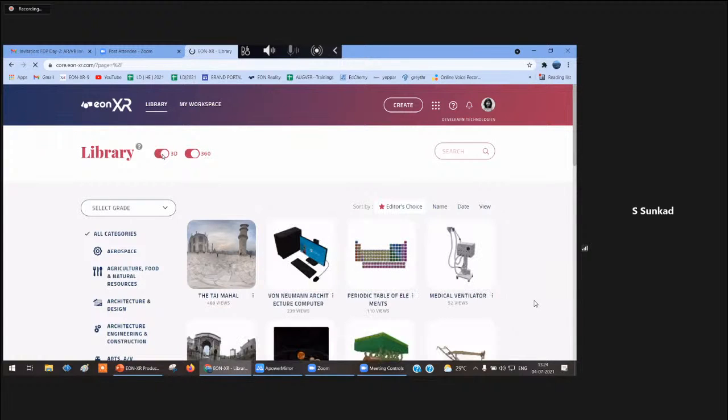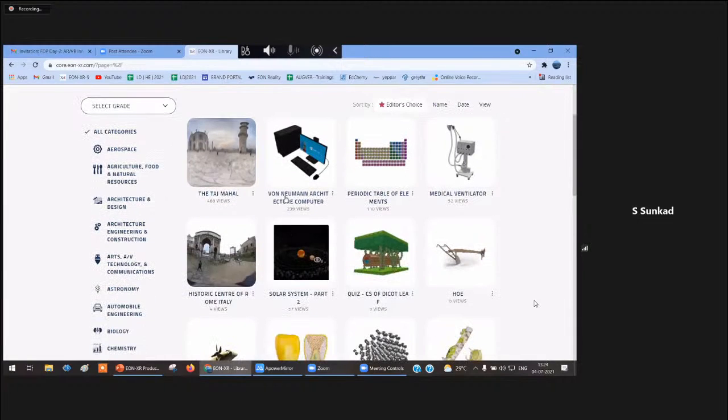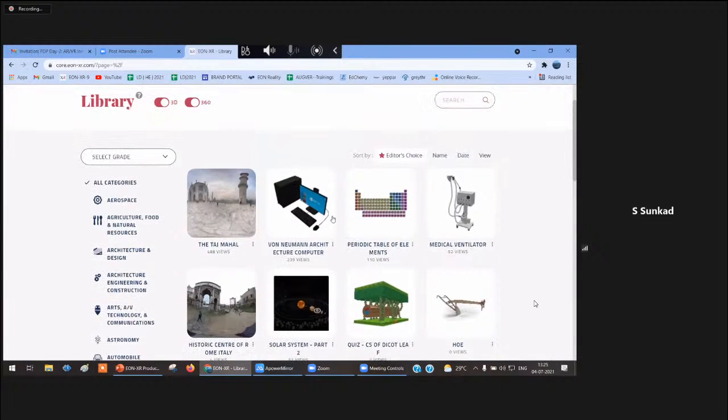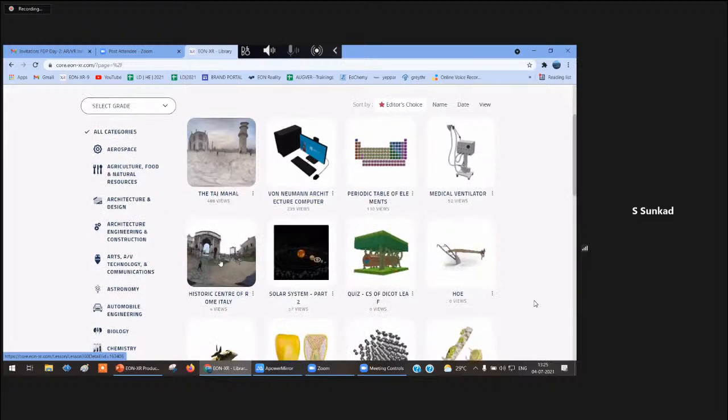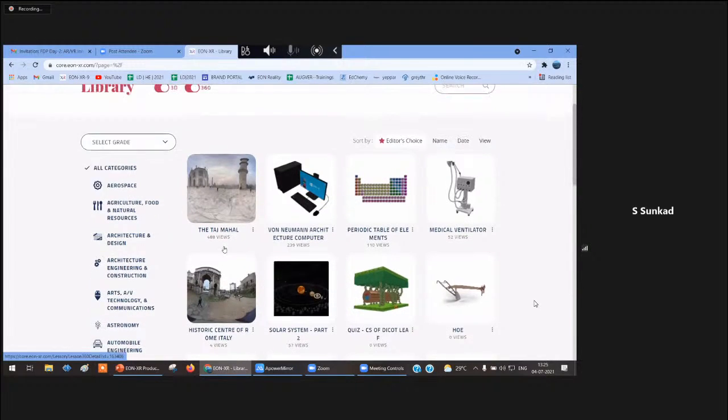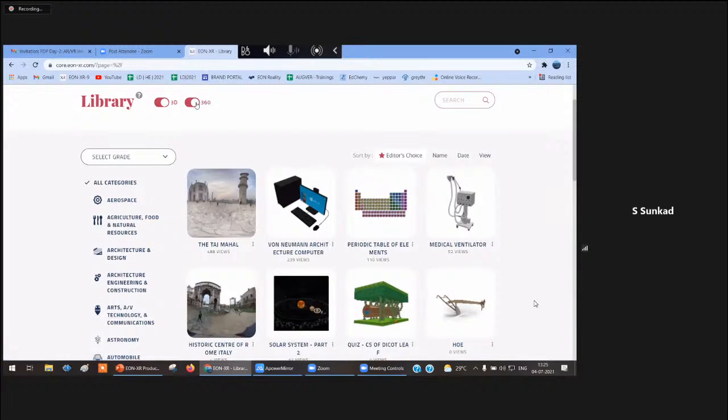So when I say a 3D lesson, what do I mean exactly? It's a lesson that is created around a 3D object. And how you can differentiate it as a user from the very look of it is when you see these full frame images like this Taj Mahal or this historic center of Italy, it's like a full picture card. So these are predominantly the 360 interactions, which Akshat will follow up definitely after my session of 3D lessons. So right now I'm going to stick to only the 3D lesson part.